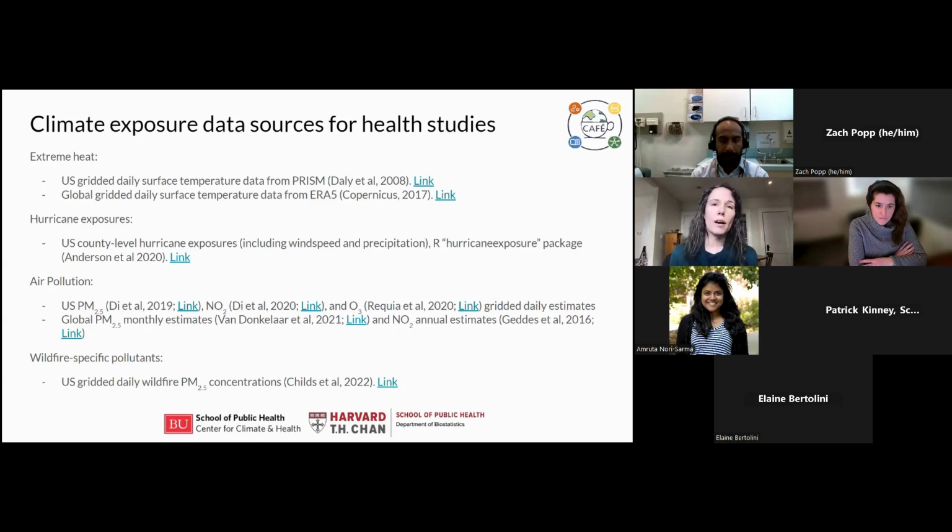And so we're lucky that today a lot of these satellite data products have been translated into high space-time resolution gridded exposure data for some commonly considered climate exposures, as shown here. Another nice thing about these climate exposure data is that the community has been quite good about making them publicly available. So we've listed here, for just 4 common exposures studied in the climate and health space, some of the publicly available exposure data sets that we're aware of. I'm sure there's more, and the number is constantly growing. These exposure data can then be linked with a wide variety of health data sources, including administrative data, cohort study data, things like that, to do these historic climate epidemiology studies.